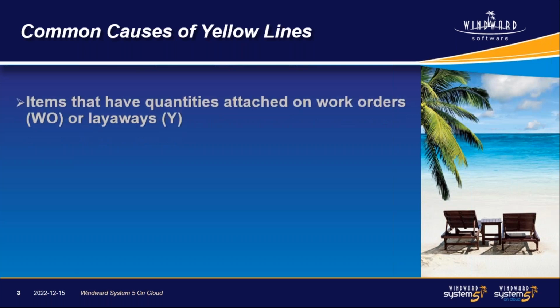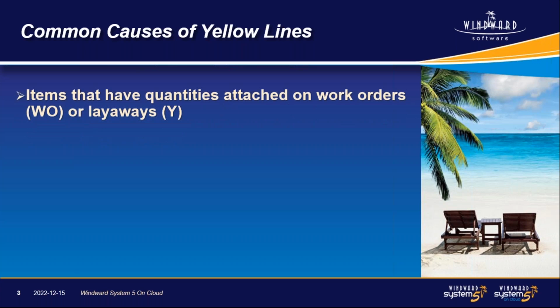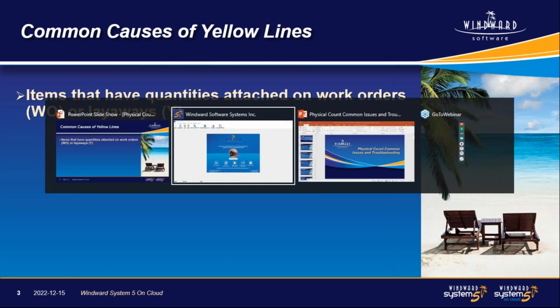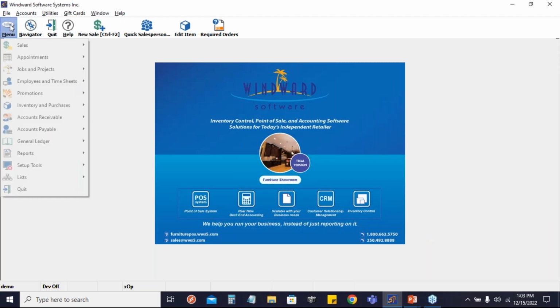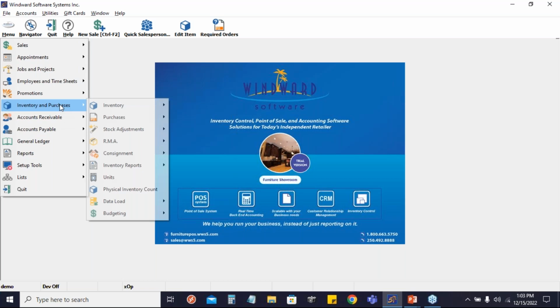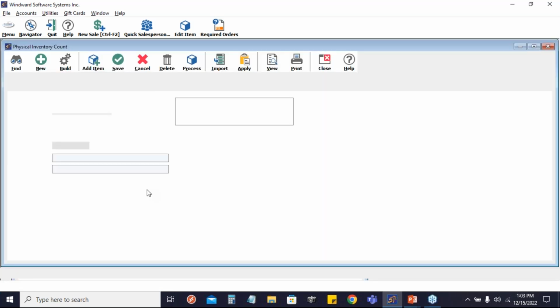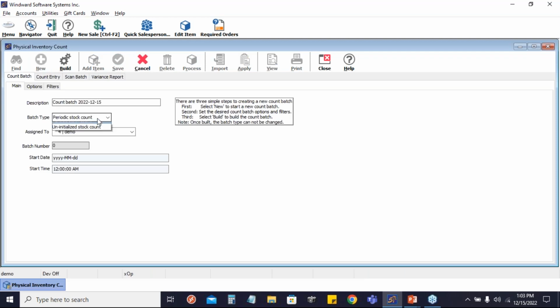I'm going to pull up my demo here to show you an example. I'm going to pull the physical inventory count, and for this example, I'm going to use the uninitialized stock count. For our options, we will just leave these boxes unchecked.